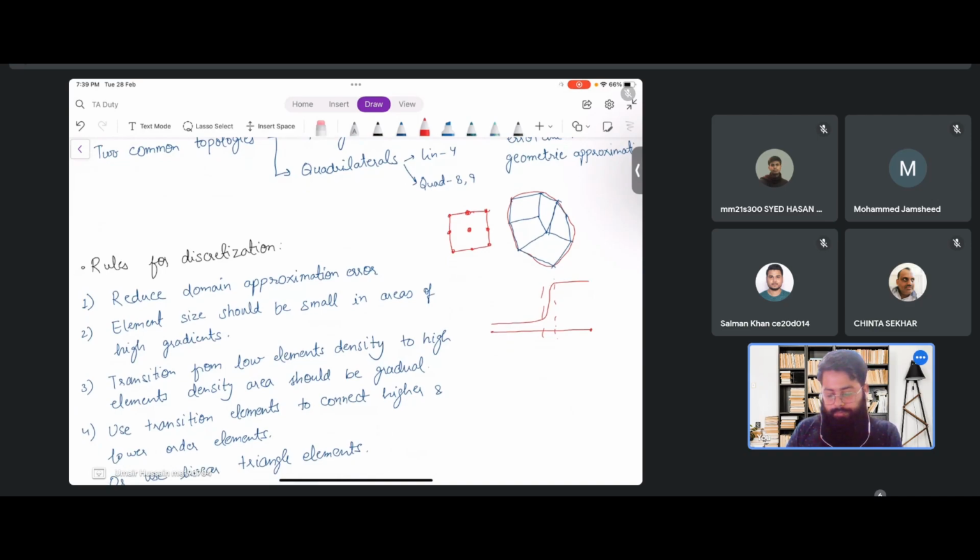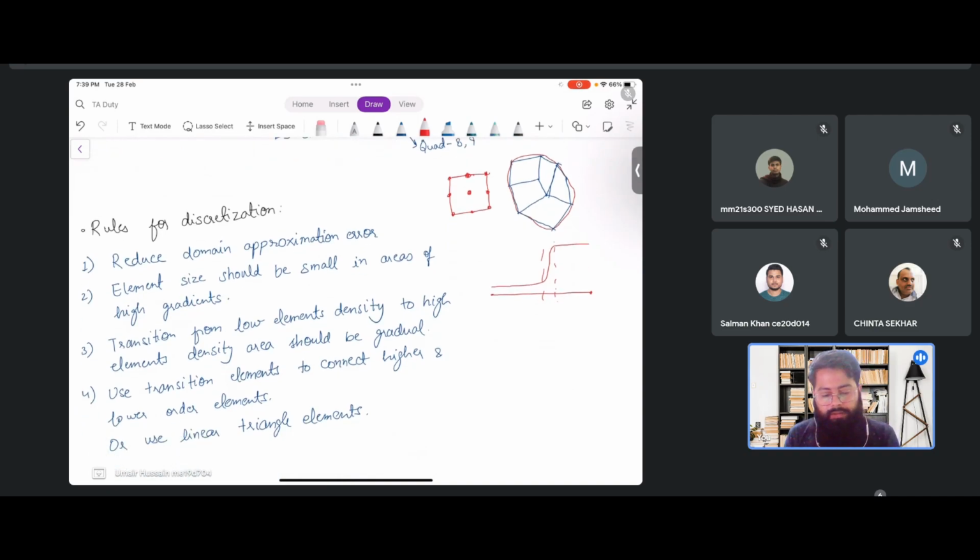And also, if we're using different type of elements in our domain, suppose we have an 8-noded element here, and here we're shifting to a 4-noded element. This causes a problem. This extra node here causes a problem on this side. So if we have such type of transition, we have special type of shape functions for that with some different unusual number of nodes, not specifically 4 or 8.